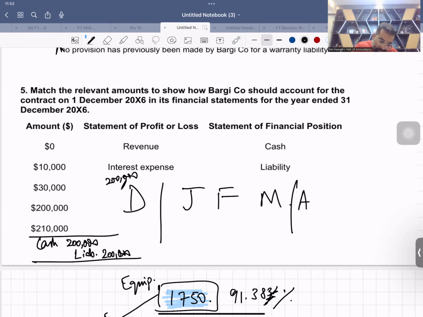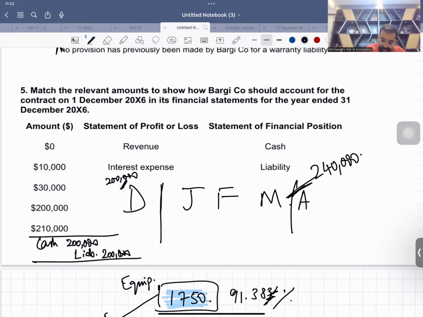Now, please, just one minute of effort. You took a loan of 200,000, and you will be repaying 240,000 after 4 months. Again, I repeat, we have just taken a loan on 1st December of 200,000, and after 4 months we will be repaying 240,000. So exactly 40,000 is the interest for 4 months.